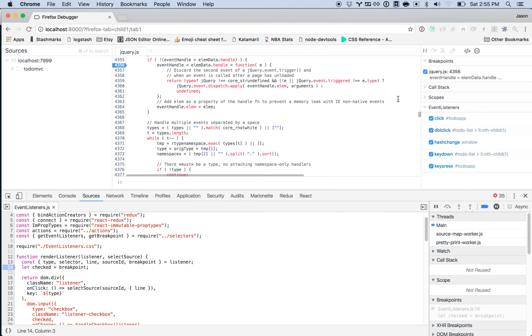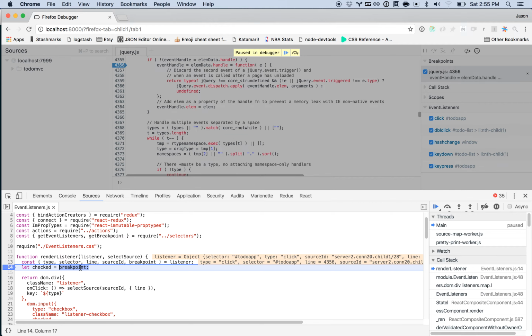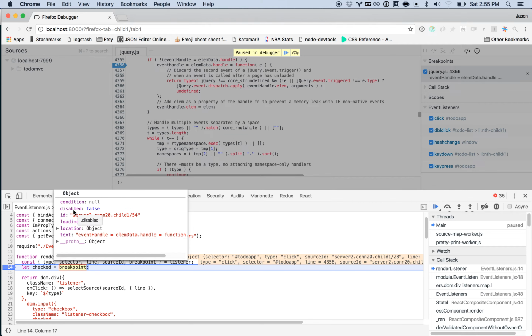Cool. That's working. I want to say it's checked if we have a breakpoint and the breakpoint's enabled. So I'm just going to disable the breakpoint, and hopefully we'll see that it's disabled. Yeah. We do have a disabled field.